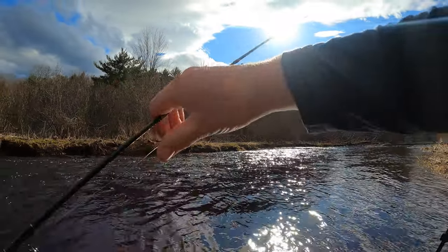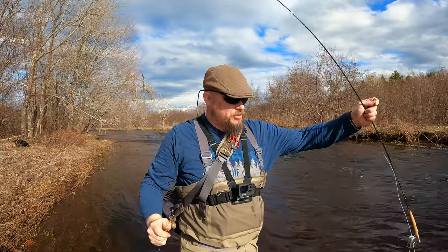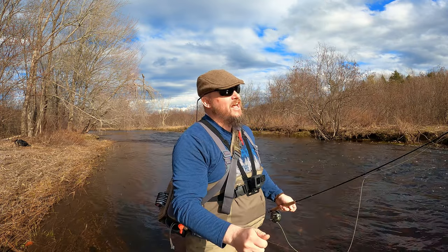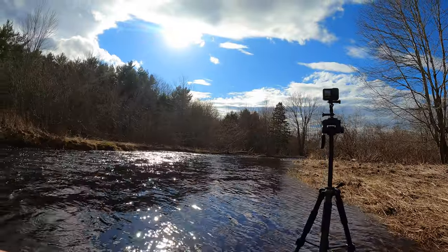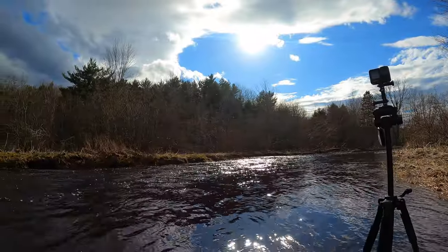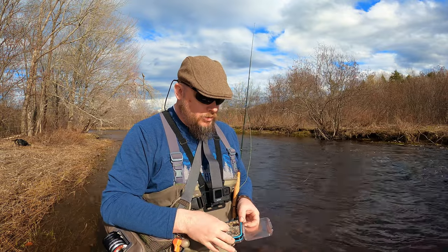If anyone has any cool recipes that they like to do with brook trout or any type of trout really, or even fish, feel free to comment. But fish tacos are my drug of choice with food. I tried it and I fell in love with it immediately. You have an avocado that you can slice up into long strips. You could also make up some guacamole ahead of time.